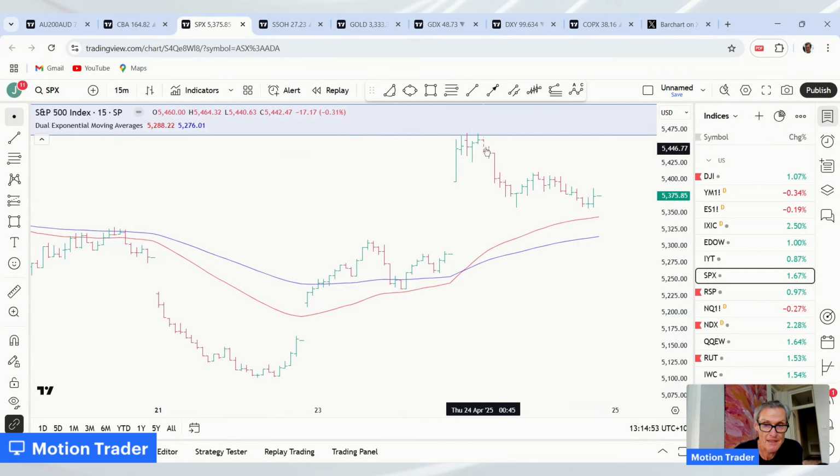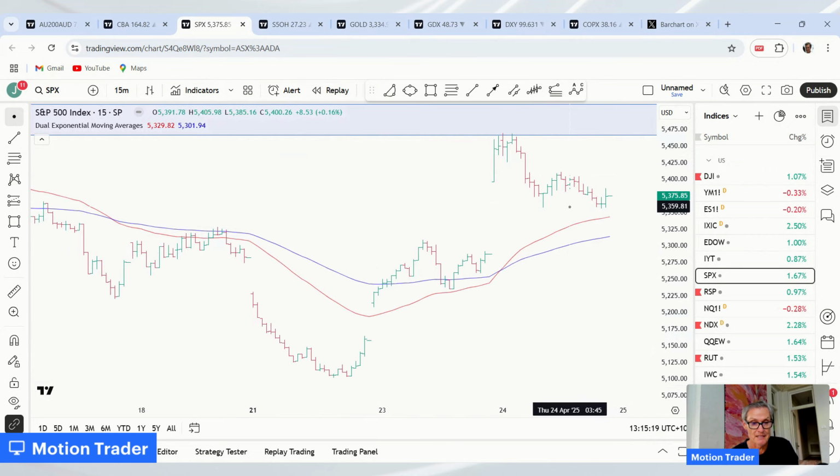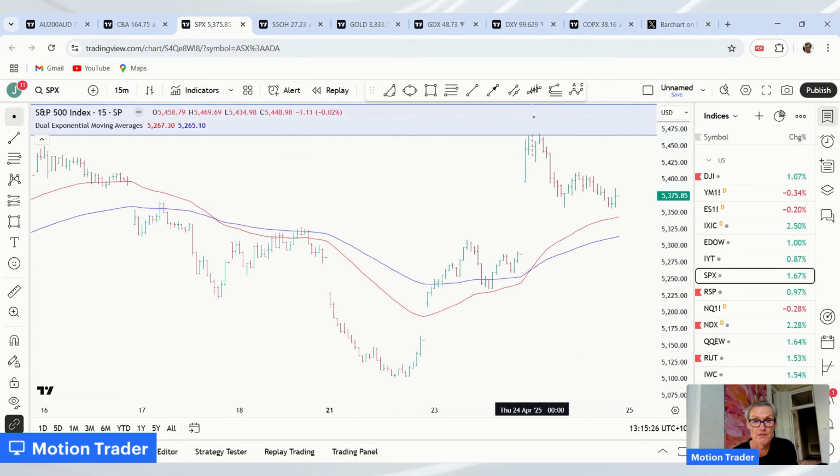But just look at the pullback. It's not aggressive selling, rather it's a slow grind lower. And what that suggests to me is that there's interest in buying this dip. Gapped higher, pulled back, and the interest is there to buy the dip. So I think Wednesday's price action isn't what it first seems. I think it's actually encouraging, and it gives the appearance that the market is going to try and rally and retest this resistance at 5,500 and potentially break through it.